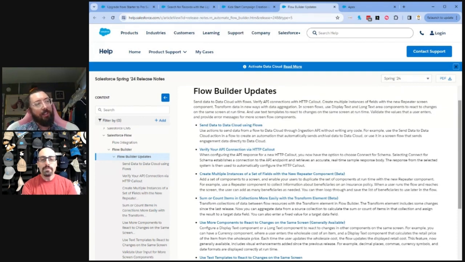Yeah. And then the next three, or at least the next two, are components or functionality being added to the flow itself. Yeah. So these are things where there's always some type of workaround, but it wasn't an elegant workaround. So you can see some, like count items in collections more easily. So it's the "more easily" that's important there.